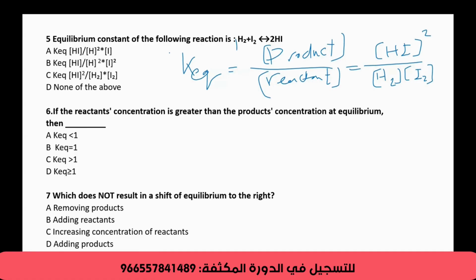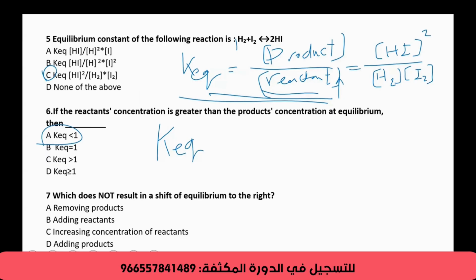C is perfect. Number C, very good, everyone. If reactants concentration is greater than products concentration, if the equilibrium constant, not this, look here. Look at the equation already written. If you have more reactants than products, is the equilibrium constant more or less than 1? Of course, not equal to 1. Less than 1. Very good. A, B, C, D. Number A. Yes, very good. Equilibrium constant will be less than 1.